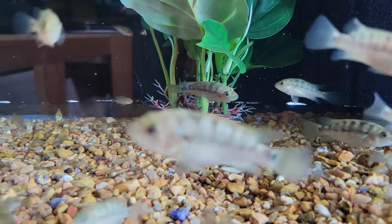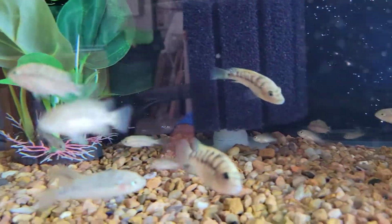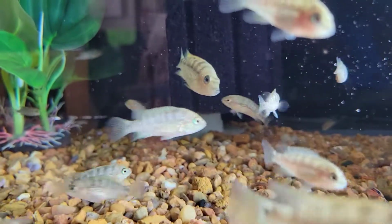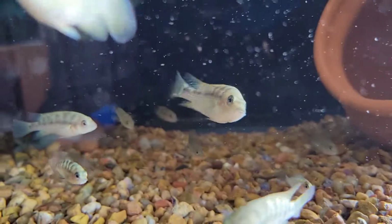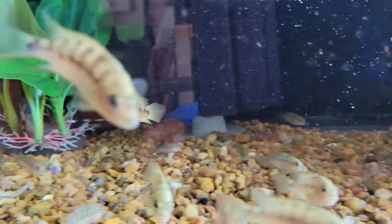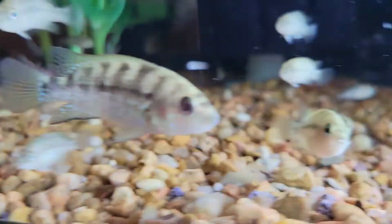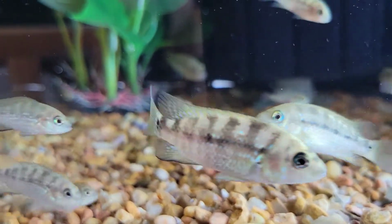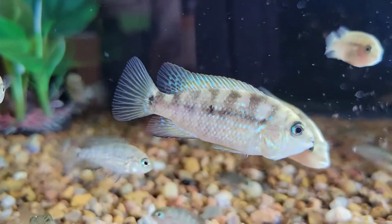So they are available, not the biggest ones, because I'm going to now focus on growing them out in here and showing them off. Hopefully I'll get some really nice males and females, hopefully a pair or two, and then I'll show them off in some of the videos. But the smaller ones are definitely available if you're interested. Red Islanums, guys. And I'd say the fry that are the available size are in that 1 inch to inch and a half.